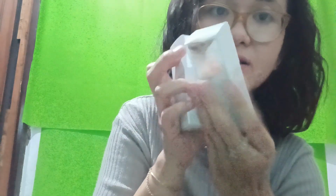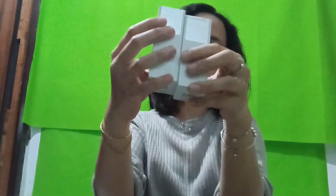This is not toner, I forgot, this is essence. Sorry guys, this is essence. It's not toner but essence. So it's 50 milli, so 100 milli in total, becoming two bottles. Okay, let's just start to open it.